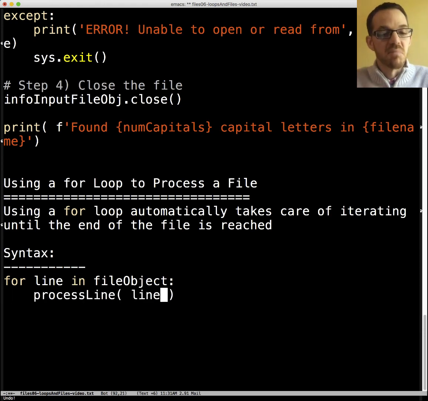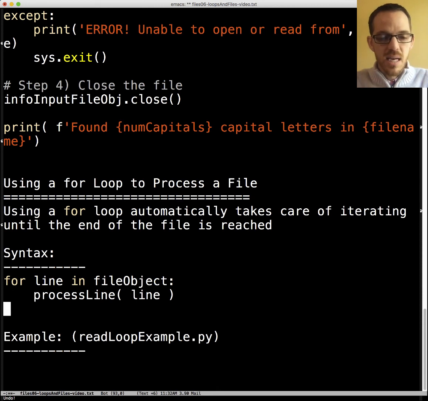That's it. Because this is going to treat this as an iterable and say, hey, do you have another line for me? If it does, it'll copy that line into the line loop variable. It'll process it. It'll come back and say, hey, do you have another line for me? And if it doesn't, it says, okay, we're done, and we jump out of that loop. So that simplifies it from the 5 steps down to this simple for loop.